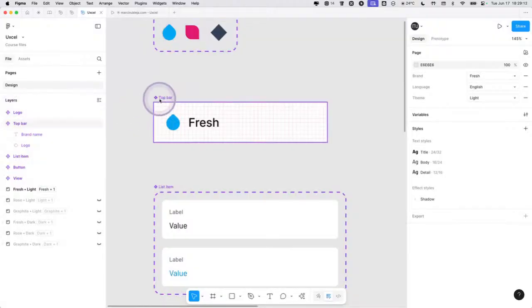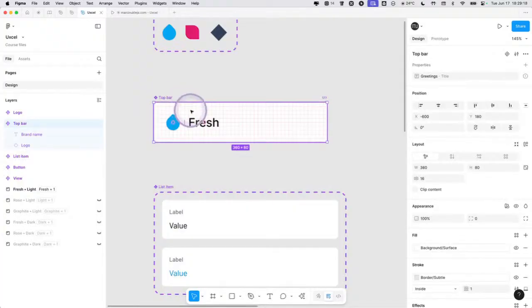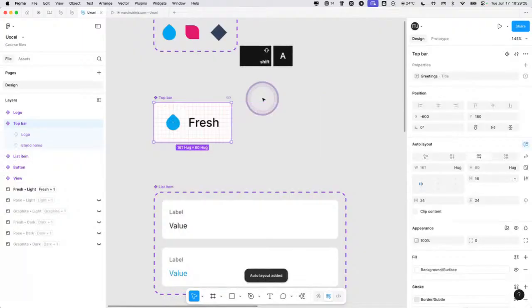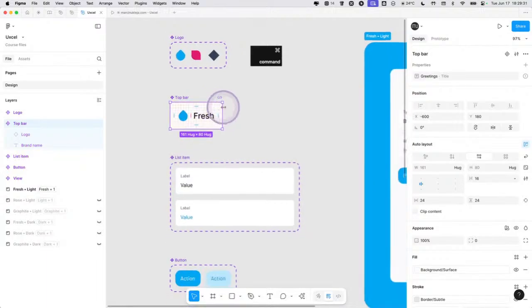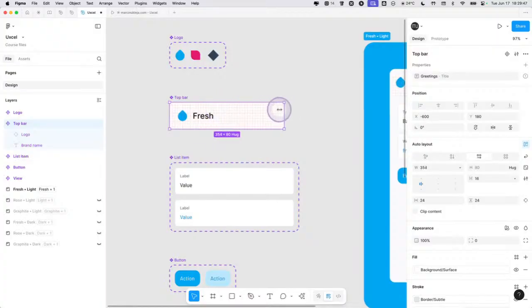But if we want to go with the auto layout, definitely we should, and I will do it right away, and I will turn it to auto layout. So I'm selecting it, and I can choose auto layout here. But of course, Shift A, I think it's my favorite keyboard shortcut, and it turned our frame to auto layout frame. Of course, it changed the dimensions based on some heuristics of Figma, that Figma decided that we wanted to make it this way.